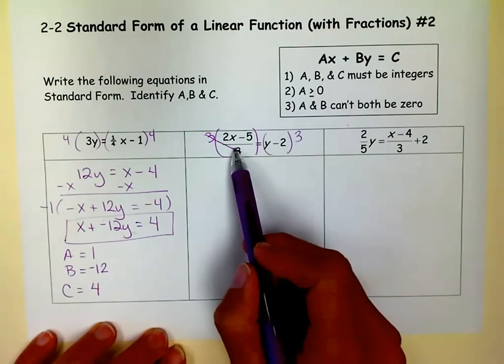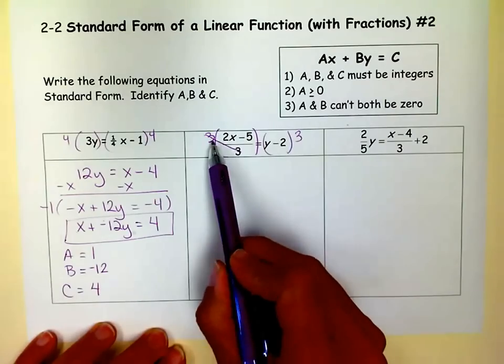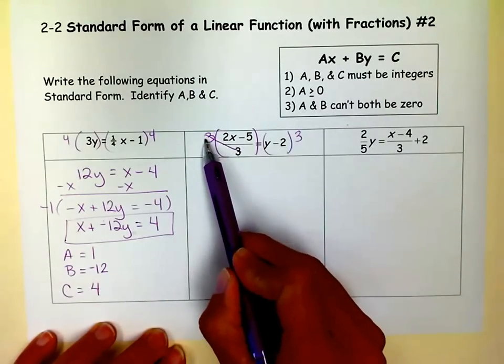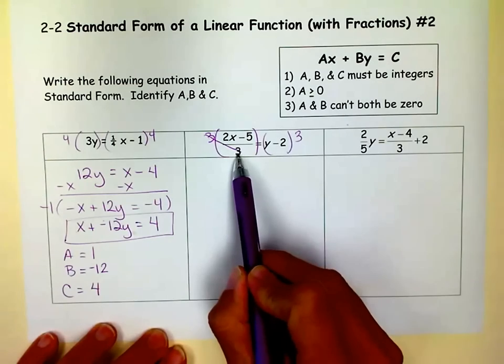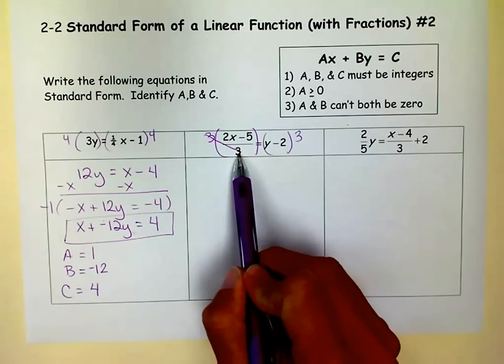What confuses kids sometimes is that they divide and then they multiply again. Make sure you remember, you actually are getting rid of this 3 when you're dividing, when you multiply, and there's another dividing by 3. Because 3 divided by 3 is 1.